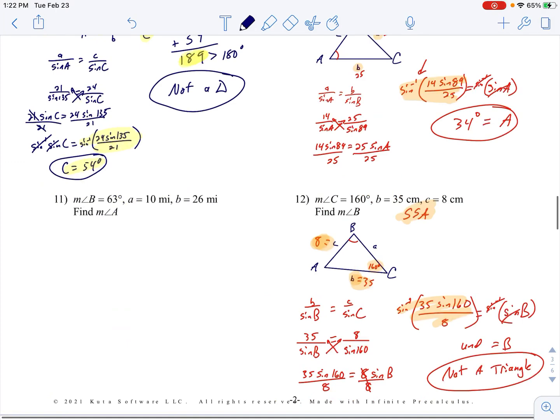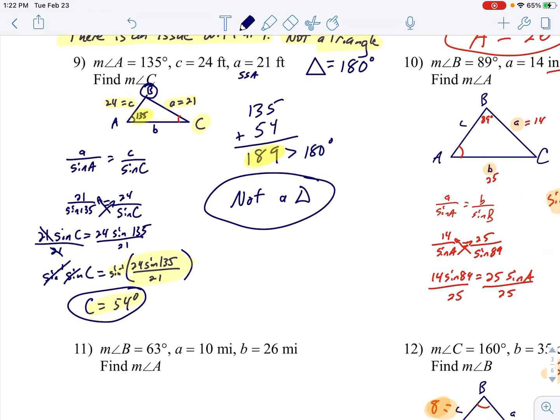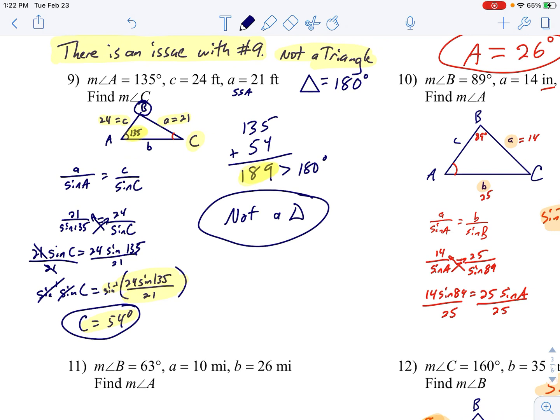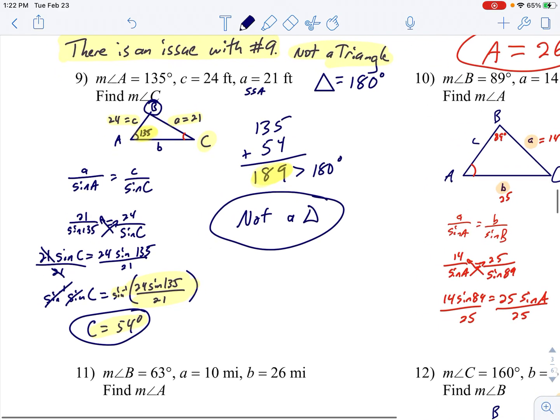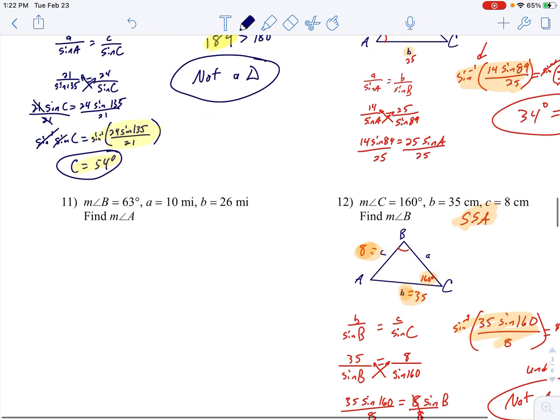But it also turns out, if you get more than 180 degrees, and you're just going to have to know to check that, then it's also not a triangle. So that's why number 9 is not a triangle. And the reason it wasn't taught to you correctly is because I forgot that was a thing that could happen. Flat out, my fault. So roast me in the comments if you want. Otherwise, here's number 9 done for you. You can copy this down on your paper and just finish the worksheet on your own.